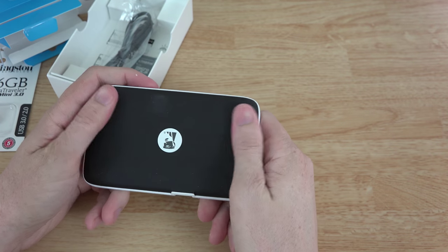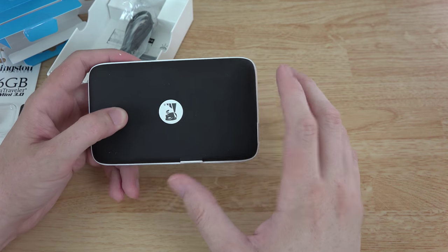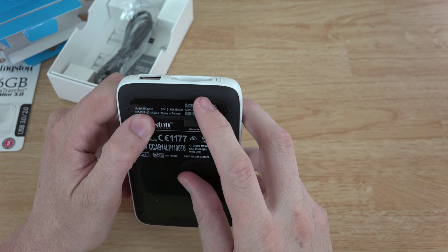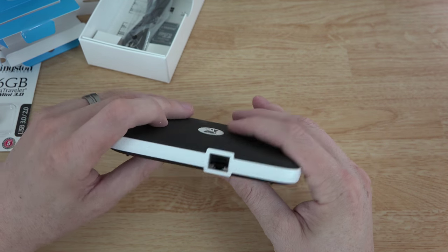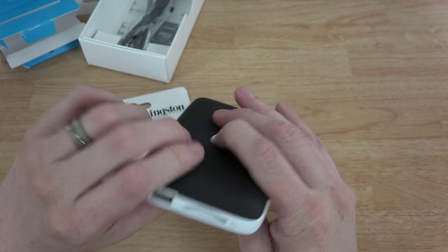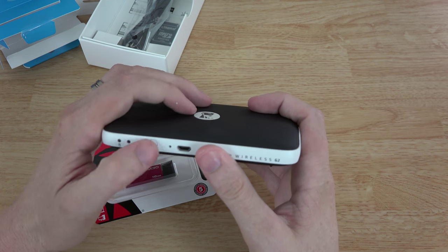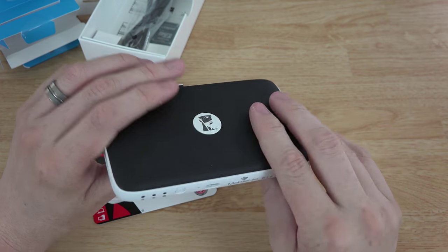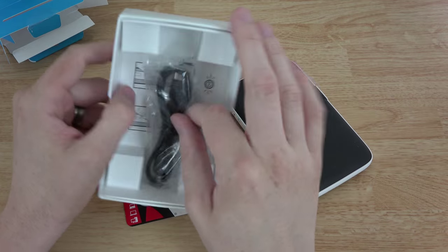Going ahead and letting it come out — it looks nice. It's smooth but doesn't feel like plastic; it kind of feels like the Nexus 5 but a little smoother, not as grippy. On the back there's information like the MAC address and model number, which is MLWG2. There's an ethernet port — something I didn't even notice; apparently you can connect it to your router via ethernet. There's also a USB port so you can plug in a Kingston USB 3.0 flash drive or an SD card. On the top you have battery indicator, Wi-Fi, internet connection status, a power button, what looks like a reset button, and a micro USB port to charge it or transfer data.